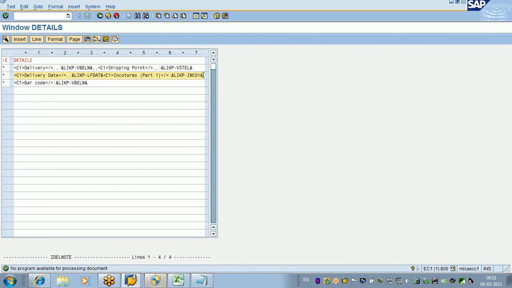So what can I do? You need to go to the layout and extend that, or else what you can do is press enter. Okay. So remove the star from here. If you remove the star from here, this is a continuous line. This is not a next line, it is the same line. Okay. So what I will do, I will put this LAKP info 1 here and remove it from here.